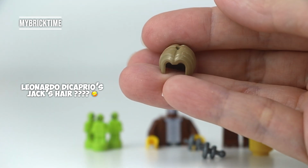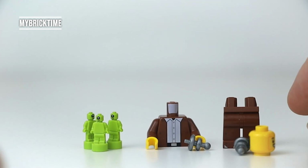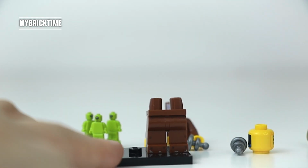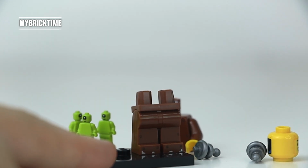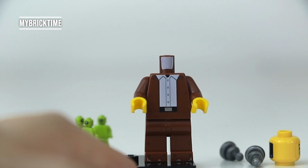I love it. So cute. And this is a Leonardo DiCaprio-inspired hair. I mean, it does look very similar to the Titanic Jack's hair, isn't it? Yeah, let me know. Are they looking similar? I mean, the hairstyle.